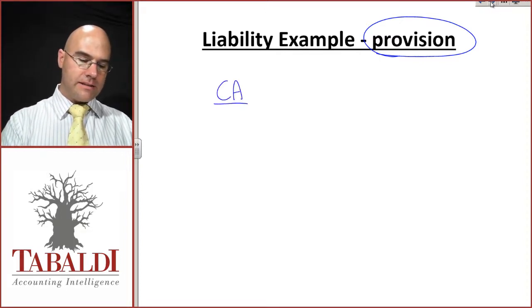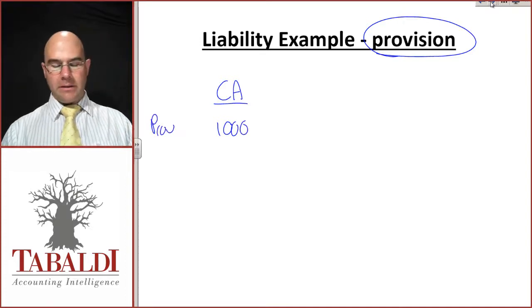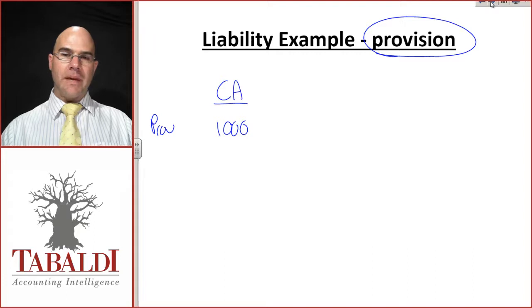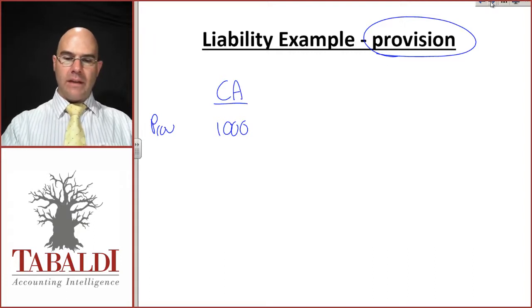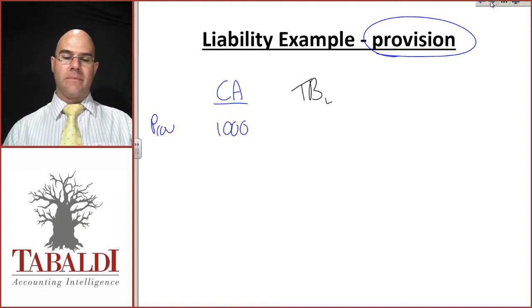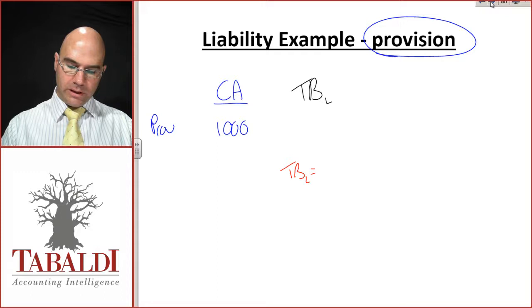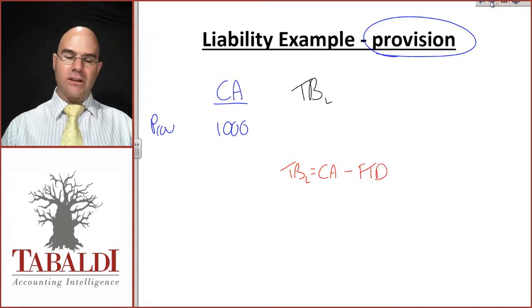So if I have a carrying amount, let's say of 1,000 for a provision, and let's say it's a provision for leave pay. That carrying amount is going to be a future outflow. The next thing you've got to ask yourself is, what is the tax base of this liability? Well, the tax base of a liability is equal to the carrying amount minus the future tax deductions.